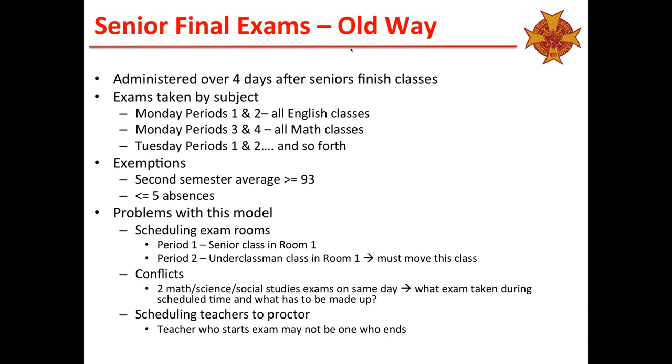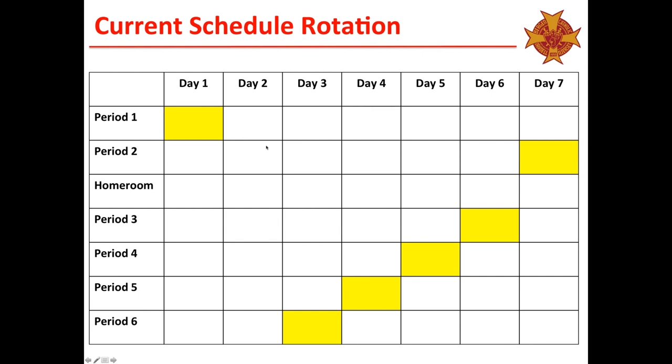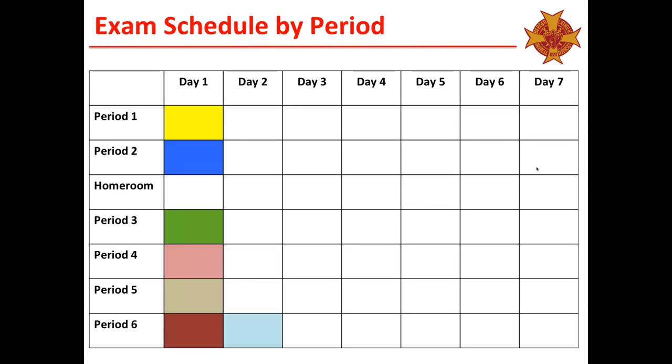We have a modular rotating schedule. So we started floating around the question: what if we schedule exams by period rather than by subject area? On the first day of exams, you take your day-one period-one test, then your day-one period-two test. Over a 40-period cycle we could do two exams per day, and the last exam day would handle any makeups or conflicts. Now, this was revolutionary — I graduated from Bergen Catholic in 1995 and for the four years prior to that we took exams by subject area. This was totally new. But we committed: let's try this and see if it works, and if so, do it every year.